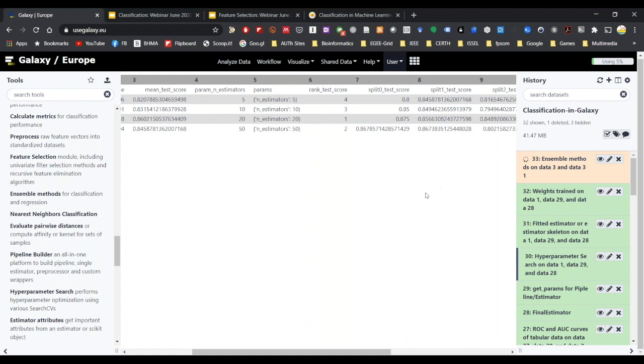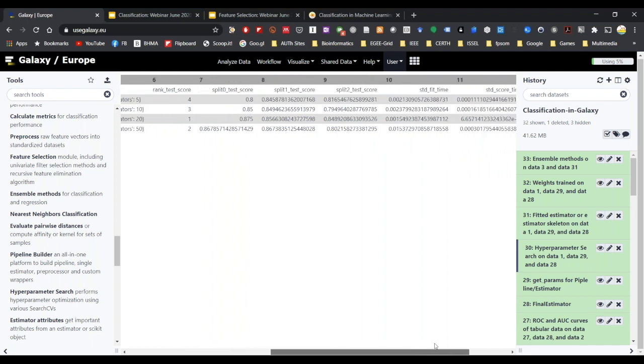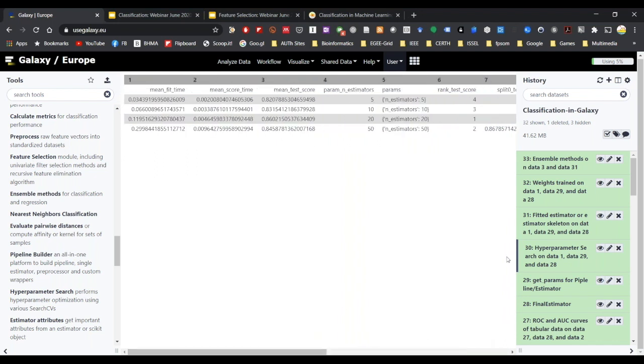So based on all those aspects, what was the best option? In this case, the best value that this process found for number of estimators is 20. So although we put 5, 10, 20, 50, the best option was 20, the second best option was 50, the third best option for 10, and the least good option was for 5. And you see here the different testing scores that have been produced and so forth.